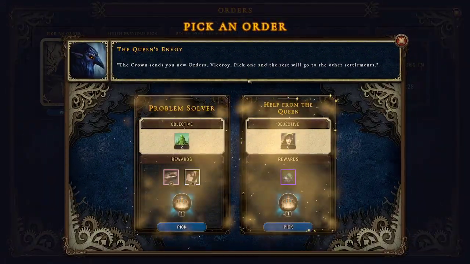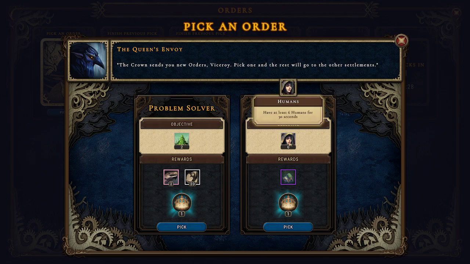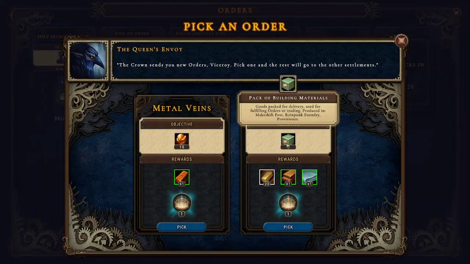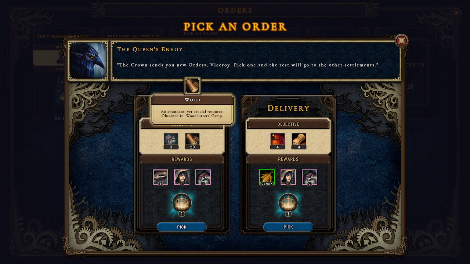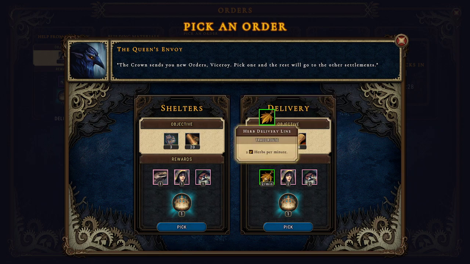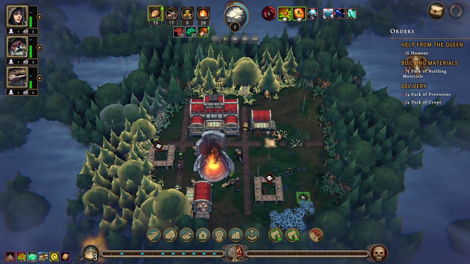Alright, let's check our orders. Solve any 2 glade events. Perfect. So 6 humans. We get the farm for free. Yes, pack of building materials. We'll take that. And then, yeah, we'll do this one, just for the herbs per minute. This one's really nice, very easy to knock out. You should probably pick this one. This is a little more challenging, but the herbs per minute is going to be really nice in case we don't find our second patch of fertile soil for a long time.